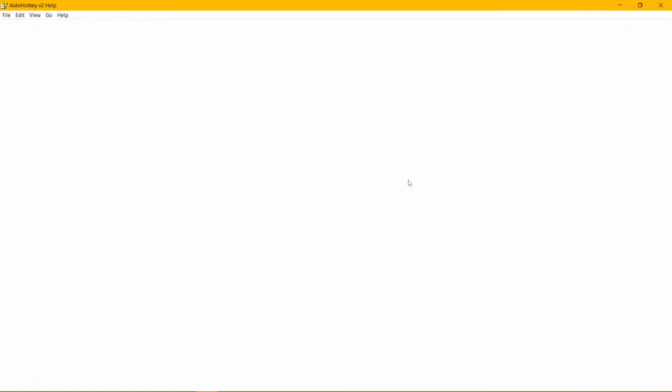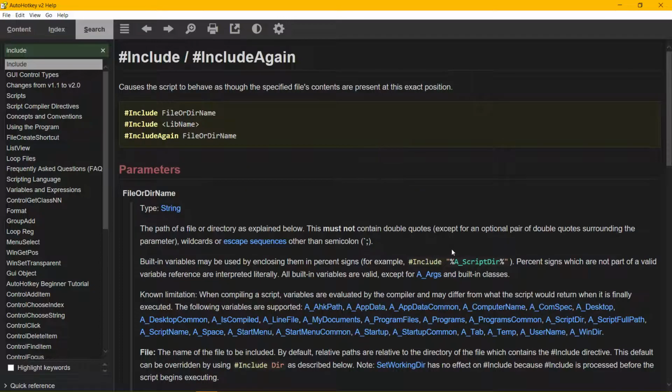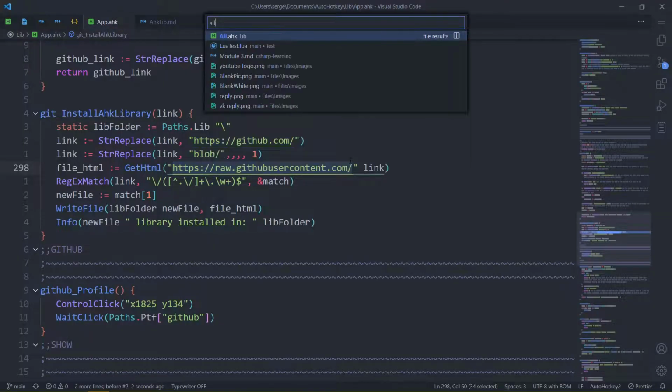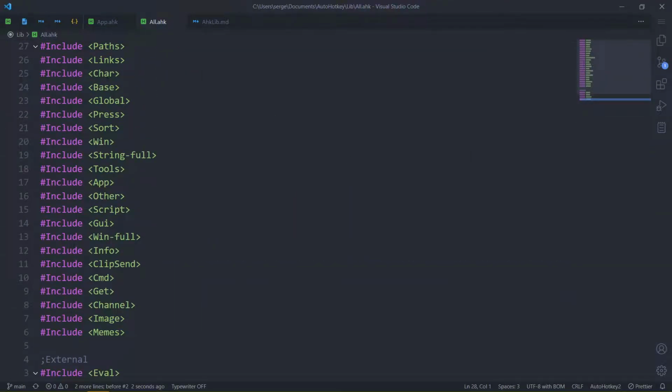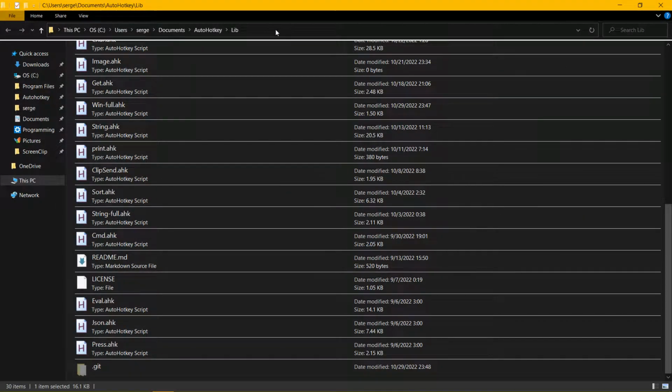About that, let me read you the docs because they weren't obvious to me. So you can include using this syntax, and I often do. As you can see here, what is that referring to? Well, this folder. So C users, your username, documents, AutoHotkey, and the lib folder.